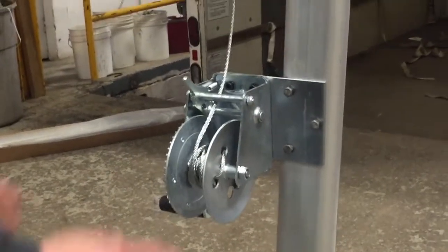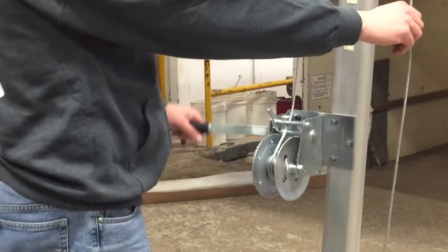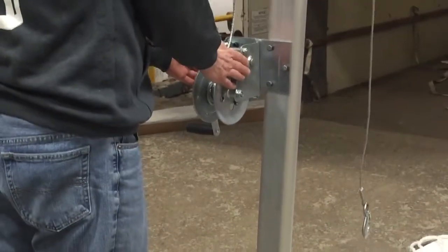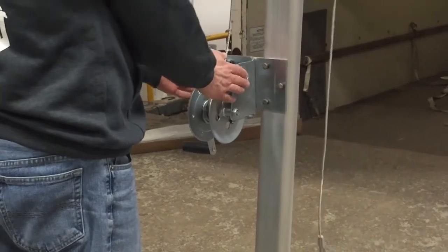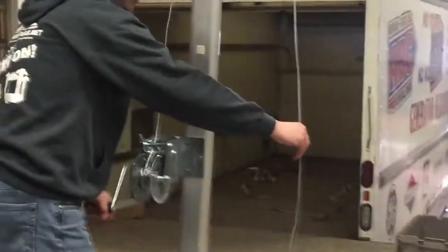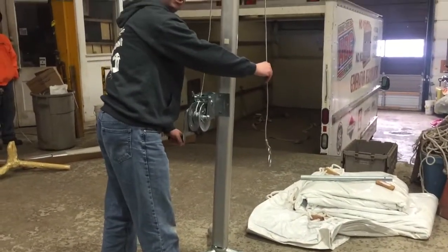As you are staring at the assembly, it is extremely important that your hook is to the right and that your handle is to the left. That means that this part will be assembled facing you with the crank to the left. What this will allow you to do is to be able to move the frame tent without the crank assembly affecting the movement of the jack.